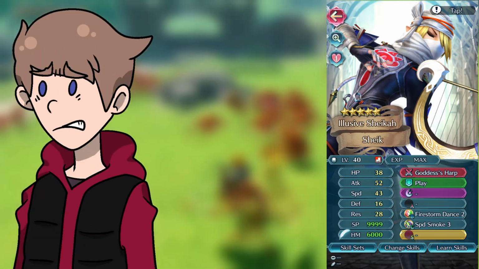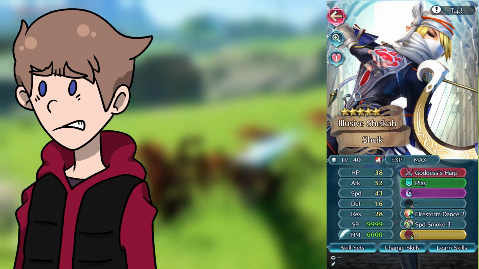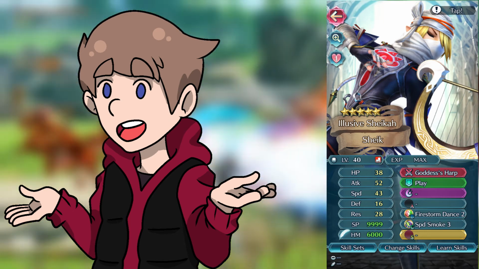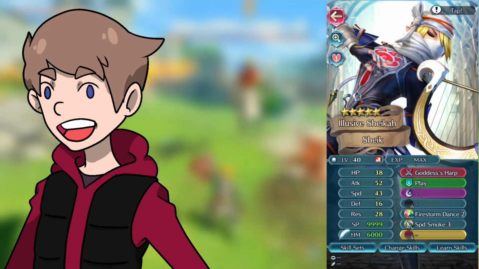Firestorm Dance is a skill a little bit difficult to come by, as at 4-star rarity it's available by Wedding Raphael, so now it's a bit more accessible in the Grail shop. Her best stats are attack and speed, though she's got decent HP and res, but low defense. She's also got super boon in speed and resistance.